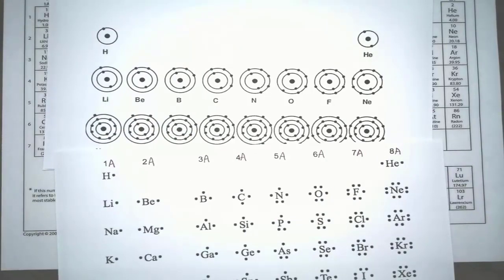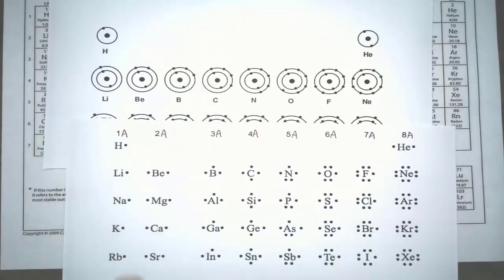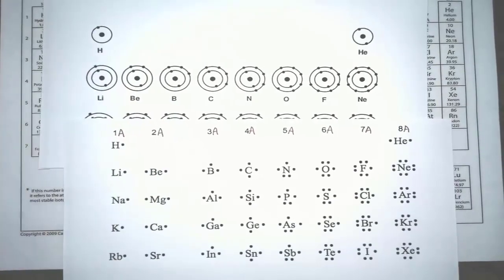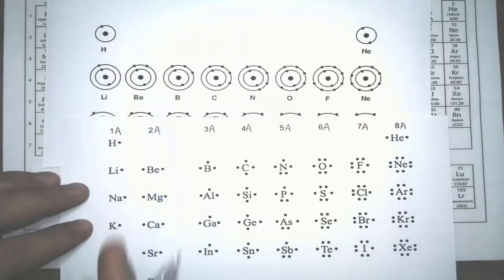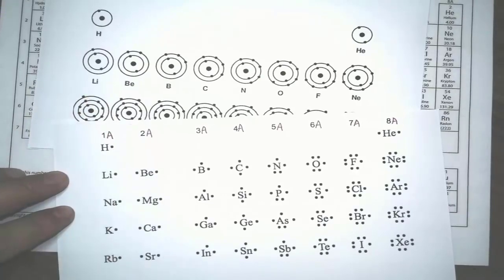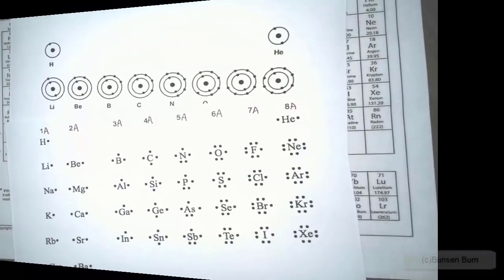But one of the most important pieces of information about the number of valence electrons is the way our periodic table is organized, so that all the elements in the same group have the same number of valence electrons. That is because elements in the same group also share similar chemical properties. If they are in group 1A, they will be extremely reactive. The same thing with group 7A, they are also extremely reactive.